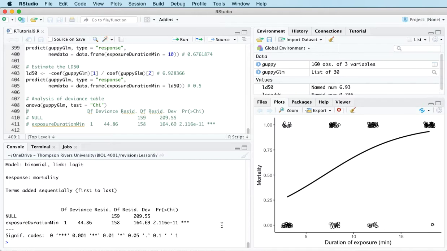So that's an introduction to logistic regression models. There's a lot more we could say about logistic regression models, but we're just kind of touching on this type of model in this course. And so everything we've covered in this video, these are all the highlights, the things that you need to know for the purposes of this course.